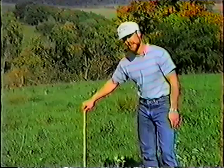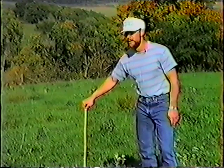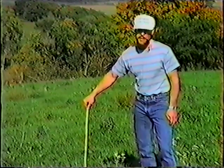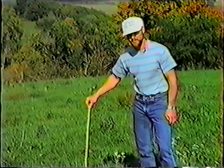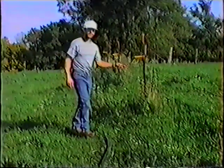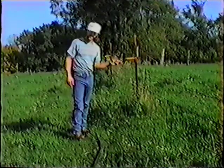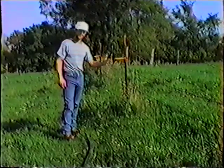This is a 14 gauge wire, thinner than that, electrified, that's simply stretched between a couple of fence posts and held up by a combination of metal fence posts, metal T-posts, and in between fiberglass fence posts held on with an insulator. And right across the lane over here, we have an existing barbed wire fence, an old fence, that we have added a high tensile electric offset wire simply to keep cow pressure off this old fence.